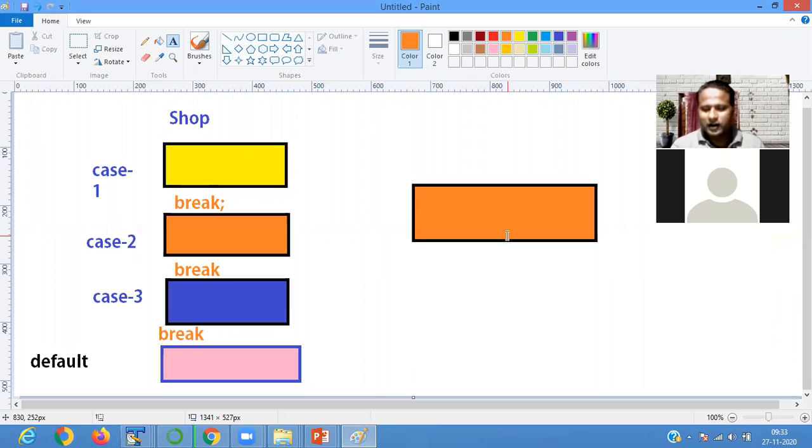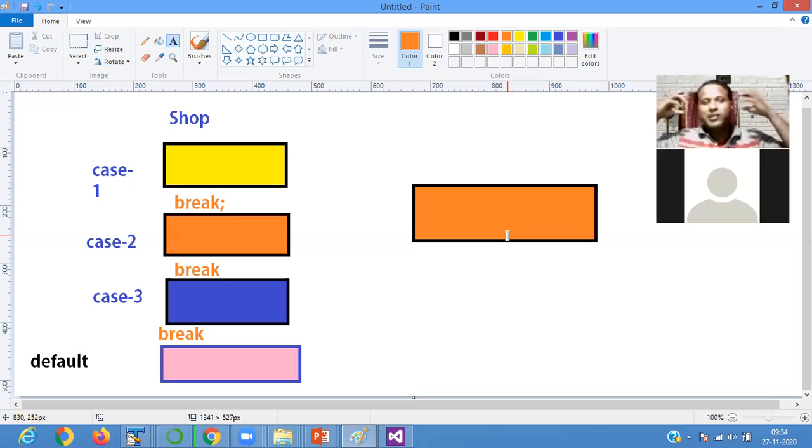Okay, so let me ask you: are you able to understand where the switch case is required? Yes. It is generally used in your daily life, where you are choosing anything from multiple items. Choose your proper dress, choose your proper flavor of ice cream. Wherever there is a choice, the switch case is working.